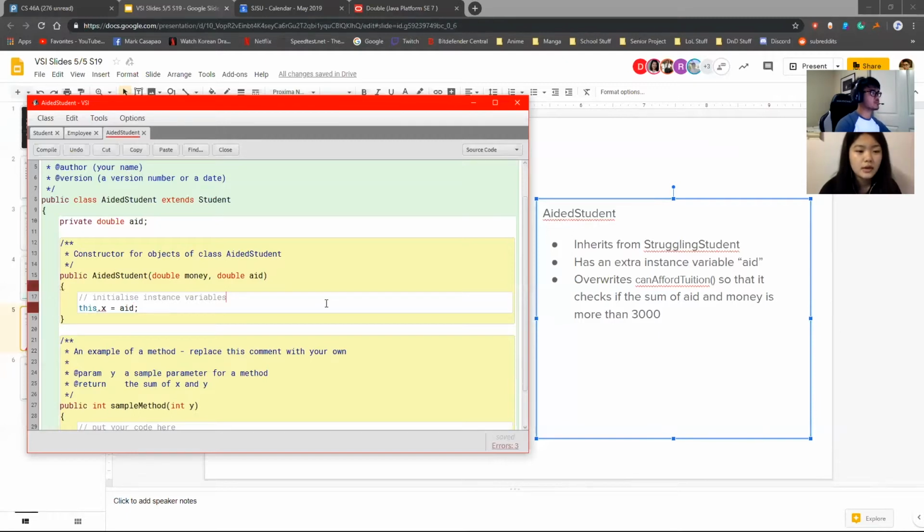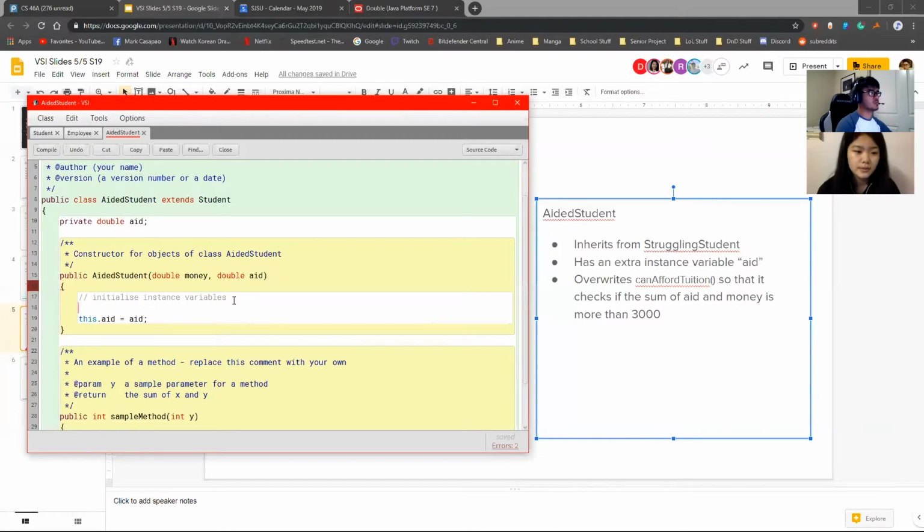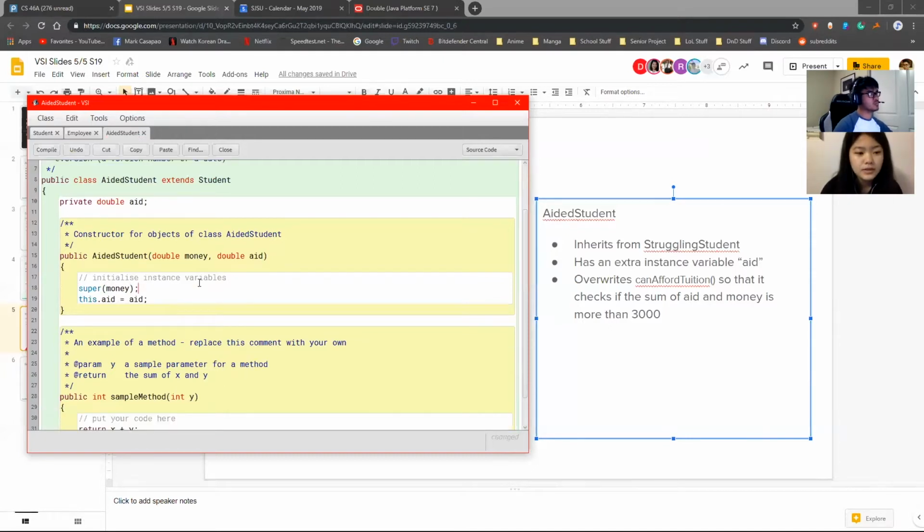So another way to retrieve that money is you call on the superclass. So can you do super parenthesis money? All right. So that would take care of the money initialization part for AidedStudent.